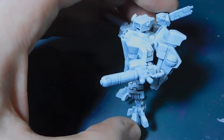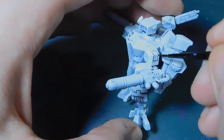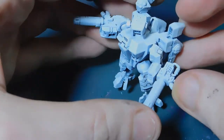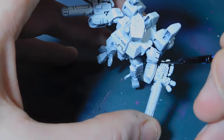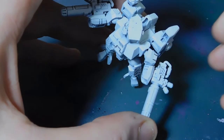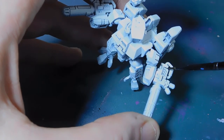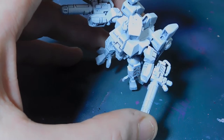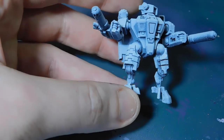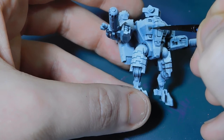Because the white airbrush paint is reasonably glossy, if you do make a mistake, you can cover over it quite quickly. I say cover over, I mean wipe off like that. So basically work your way around the model and fill in all of the gaps like that, and we'll fill that in there as well.